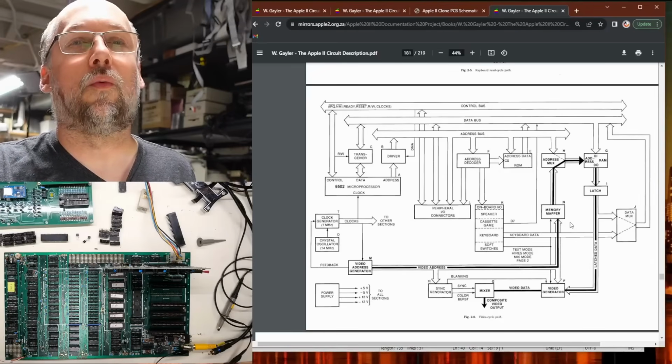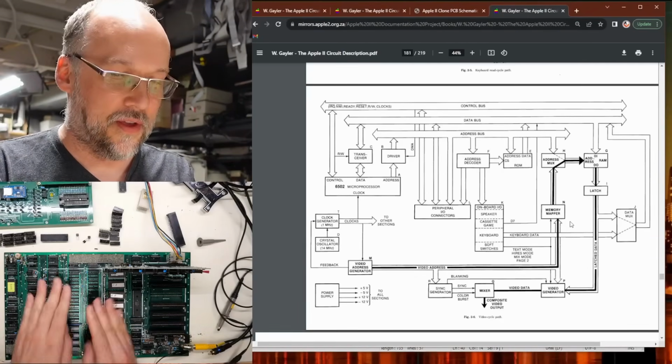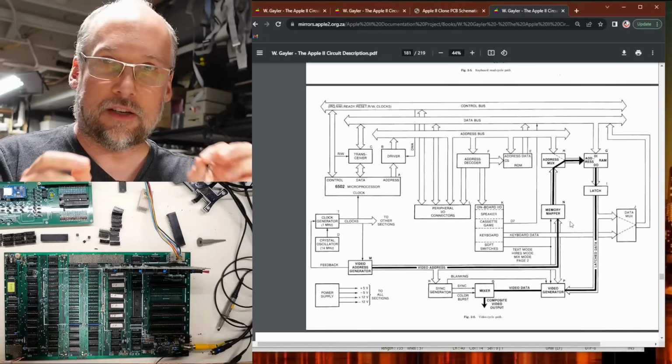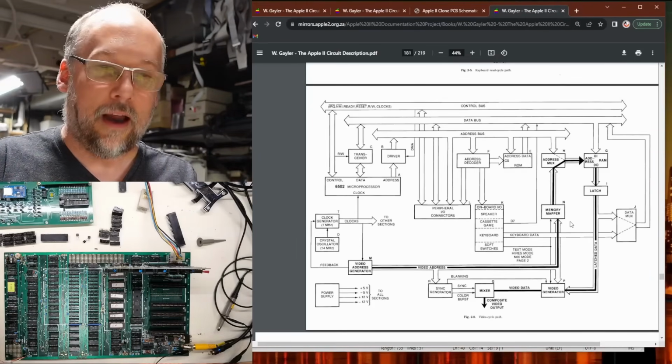So that's the reason why it's using the data out and the data in separately, which is a little different than most systems I've ever worked on. The Commodore PET, for instance, uses the same type of memory, the same DRAM, but it just connects the DO and the DI line together, and it doesn't use the fact that those can be separate for anything.